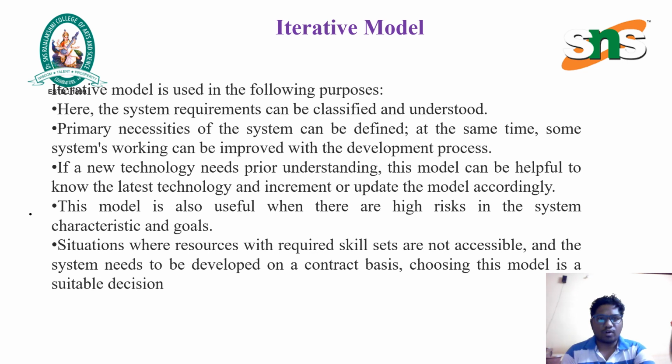The model is used for the following purposes. Here the system requirements can be classified and understood. The primary necessities of the system can be defined. At the same time, some system working can be improved with the development process. If a new technology needs to be understood, this model can be helpful in knowing the latest technology and incrementing the update of the model accurately.